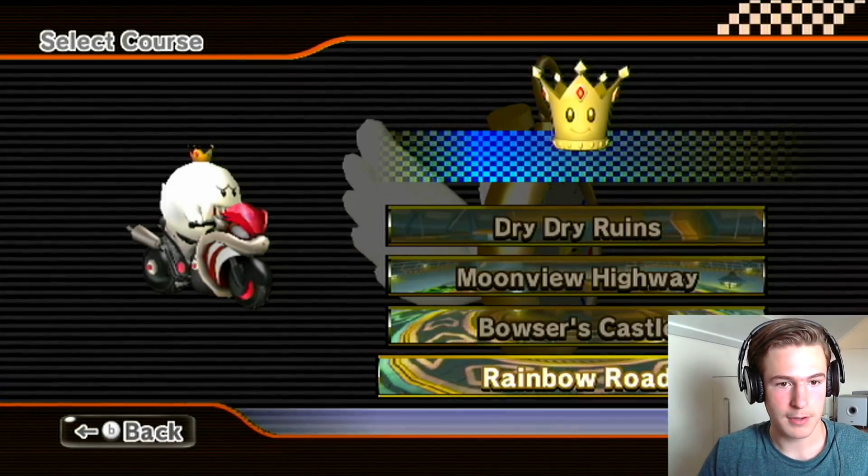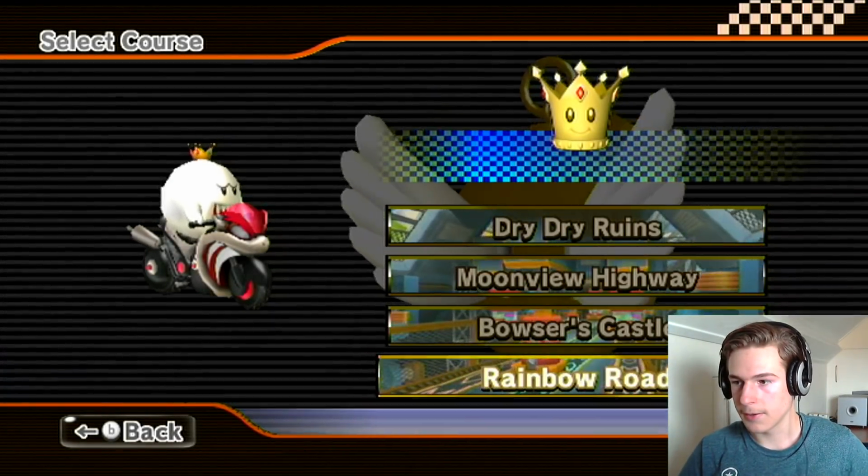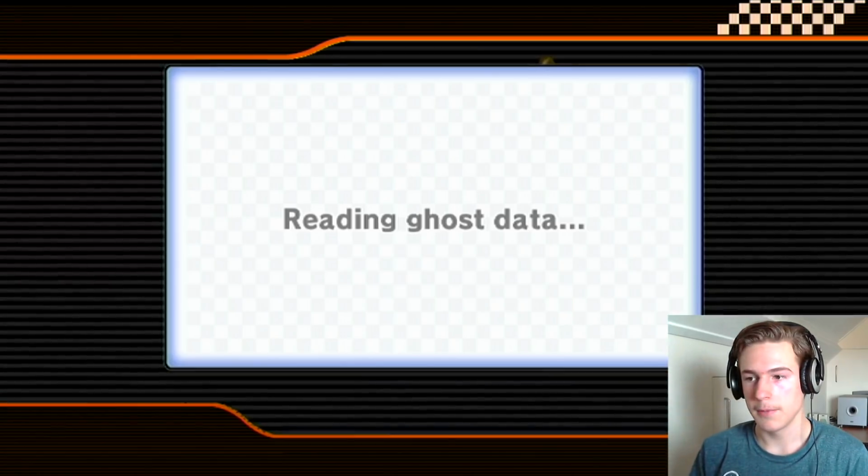Apparently there's hidden errors in the track, and the hidden error is the password that can be used to extract a custom daisy texture. If I find that, I will not be showing you the code. You'll have to find it yourself. So we'll see. I guess we're just gonna get playing here. It's over Rainbow Road. Let's go.